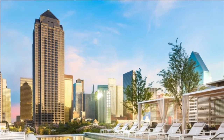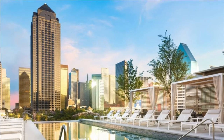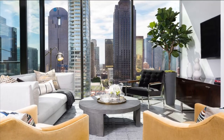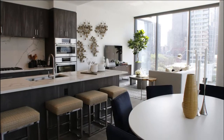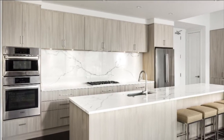Some of the building amenities include an urban sky terrace that has an open-air terrace on the 6th floor, with an infinity edge pool, social lounge areas, private cabanas, and greenscapes. The building also features valet parking, a rooftop dog park, and on-site restaurants. Google reviewers rave about the staff, security, amenities, and especially the view. I honestly couldn't find any complaints about this building, so it seems like a great place to live.